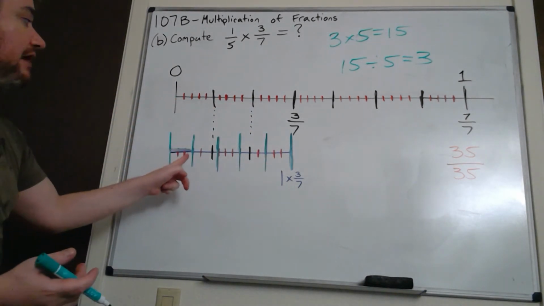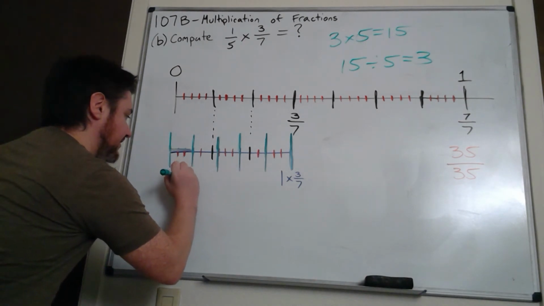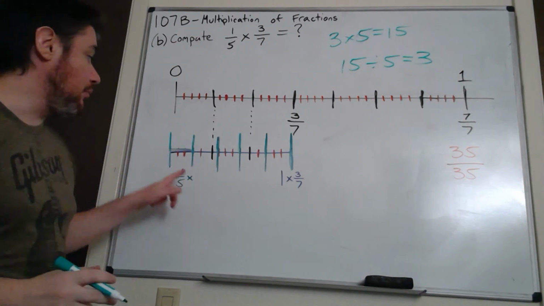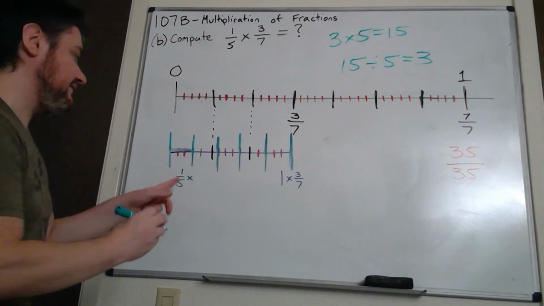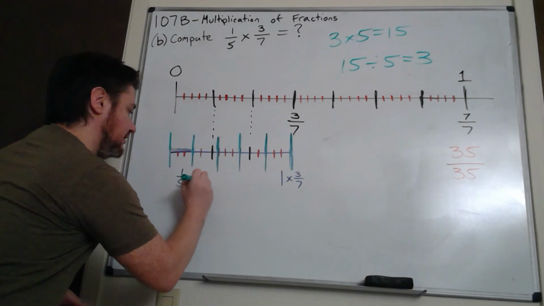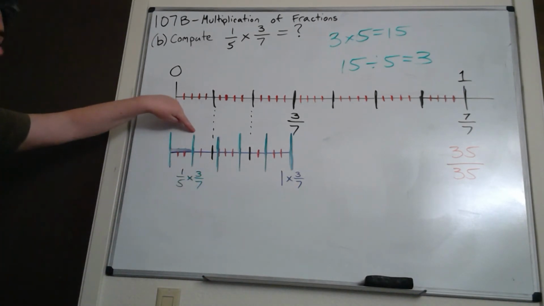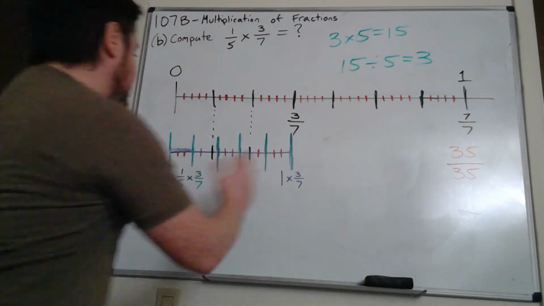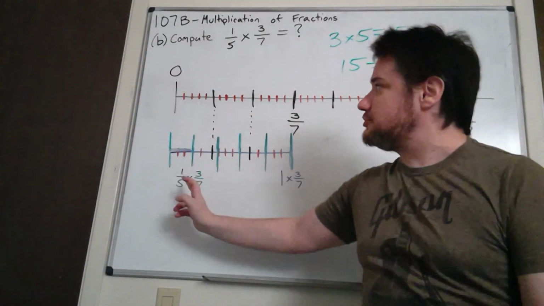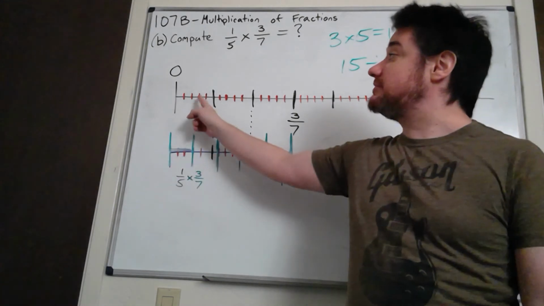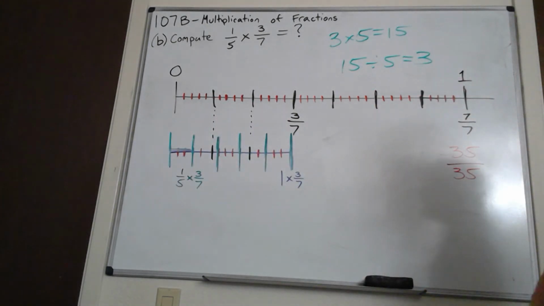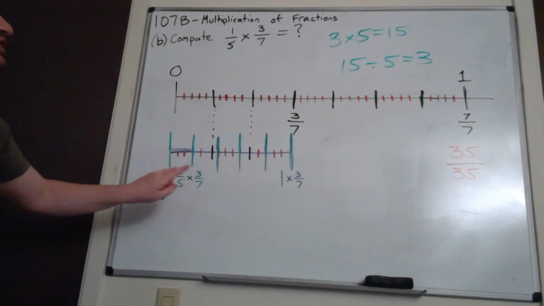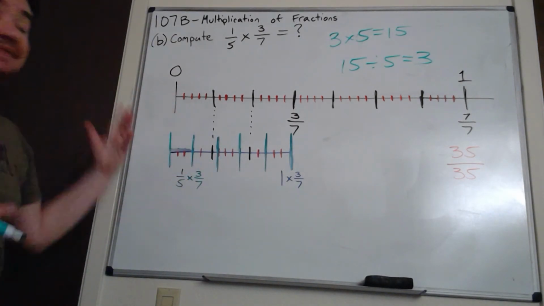If I move over here, I've gotten one of those fifths, so that number right there is 1/5 of a jump. Of is my x: 1/5 of a jump of length 3/7. 1/5 times 3/7 lives right there, okay? So remember, backtrack, how long is this video? Backtrack about 10-15 minutes. We kind of estimated it was right around there, right? And I drew an arrow up top, but I didn't know exactly what I wanted to call that. I didn't know what my denominator was. I did not know at all. So now I've located it on this secondary line. Let's locate that value on the top line, and then we're done.